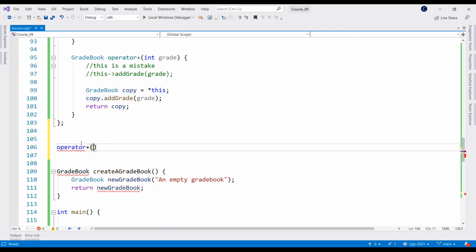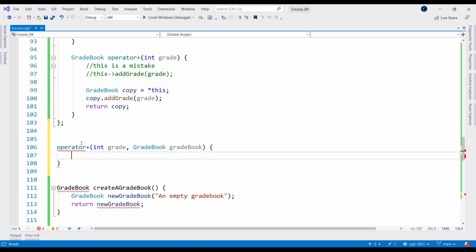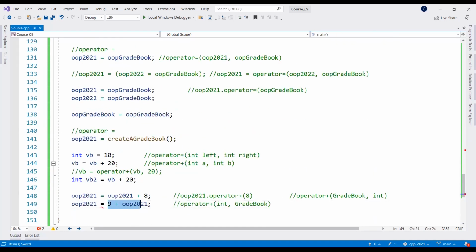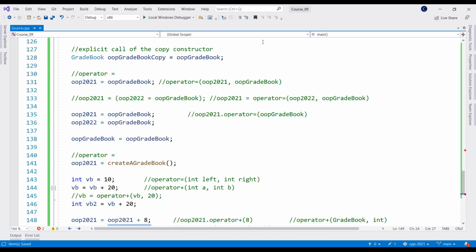Okay. And now you don't get anything for free. You don't get this. So everything you write here is what you expect to receive. Integer grade and gradebook. Okay, so this is the signature. Again, what do we need to return? Always check if you have something to the left of this operator. So you see, you have equals here, expecting another grade book.